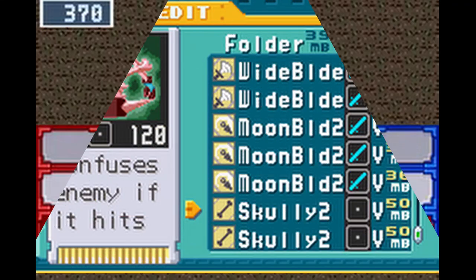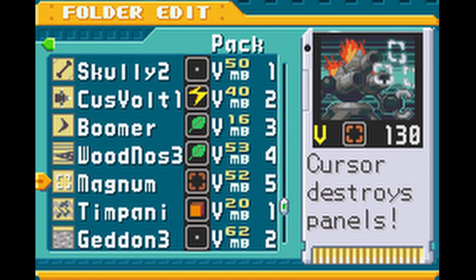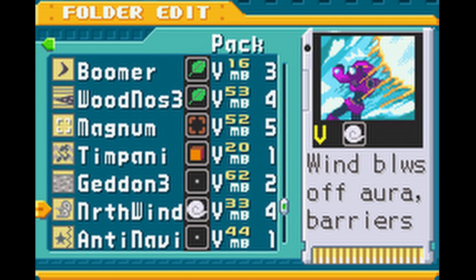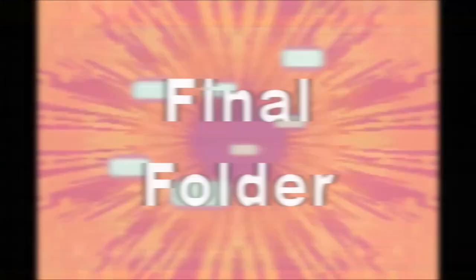One of these chips is Scully 2, a chip that can deal decent damage and cause confusion on opponents it hits. There's also Magnum, which can be used as an option for going into Search Soul, Boomer, a nice way of hitting Cloud Man for element weakness, and even Northwind, if you want to get rid of Base's Aura. Lastly, you can always try Wave Pit in the Star Code as a tech option, as that chip is set up by the CC chips you've already been using anyways.